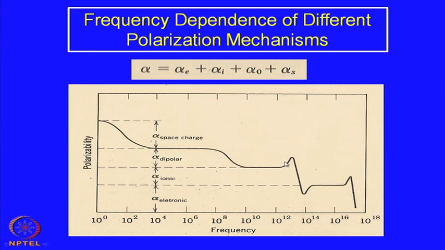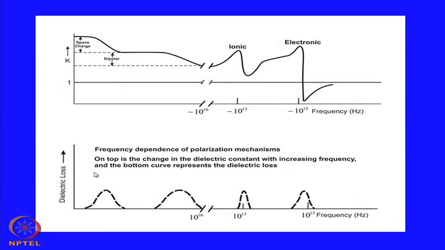Even in the polarizability there is a peak, but normally there will be peaks in the dielectric loss. Of course, this particular quantity or parameter has not been introduced so far in this lecture. We will try to find out later on what the dielectric loss is, but for the time being let us see: whenever there is a transition from one mechanism to the next mechanism, or one mechanism is getting off because the frequency is increasing, there is a loss of energy. So, there is what we call a dielectric loss.